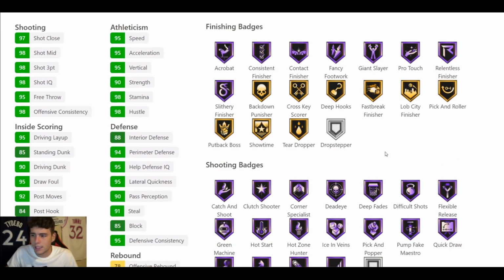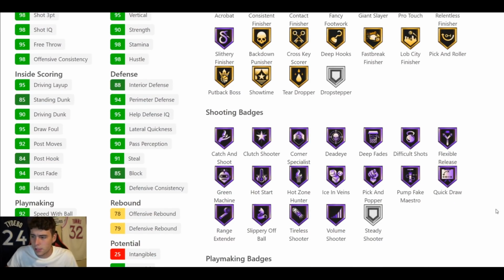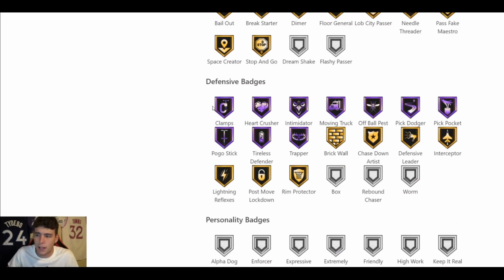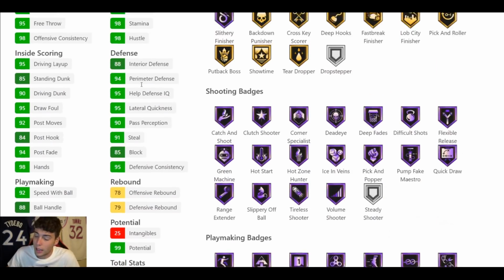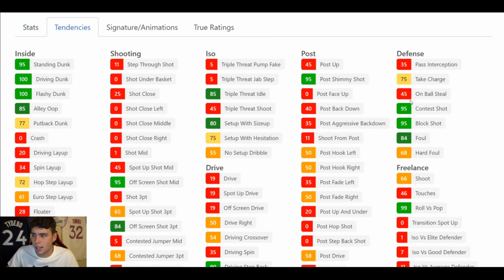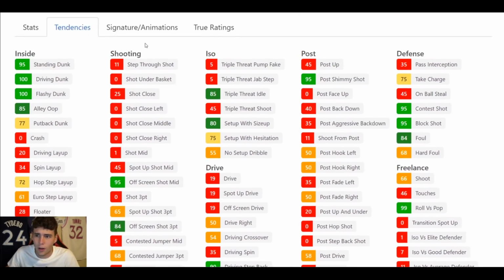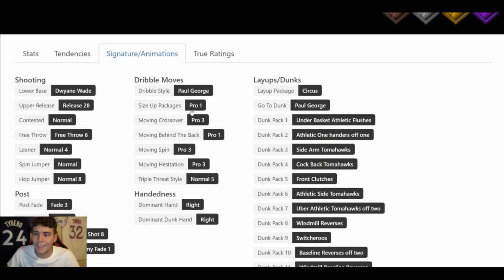Hopping into the finishing badges, it's got basically everything besides drop stepper. Shooting wise, you couldn't ask for more. Every badge besides steady. Playmaker wise, he does have the handles for days, tight handles, quick first step, and defensive wise, he is very serviceable as well. Is he elite on the defensive end? No, but he is serviceable. Hopping into his tendencies, he does have that 45 on-ball steal tendency, which hurts this card immensely. It hurts him a lot.